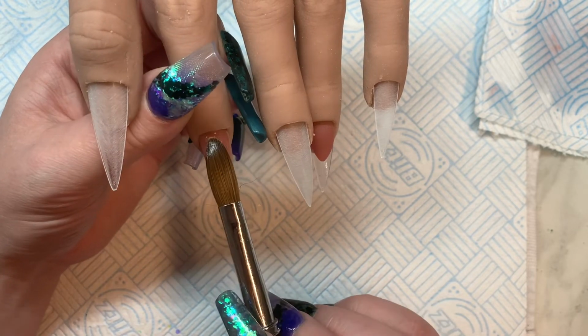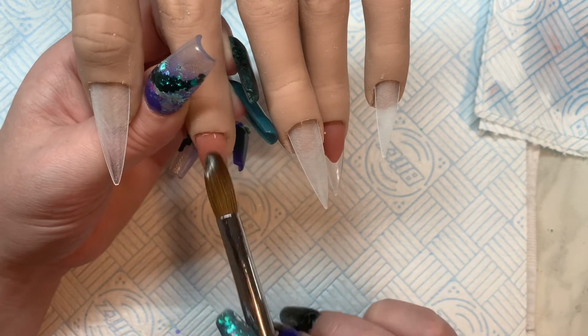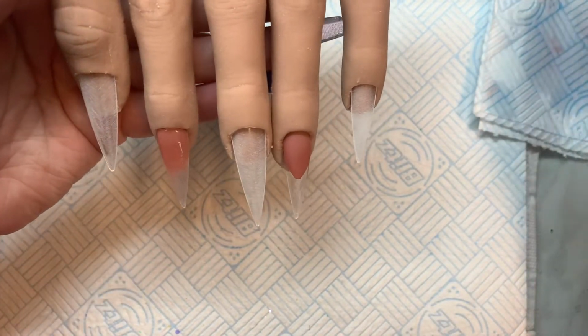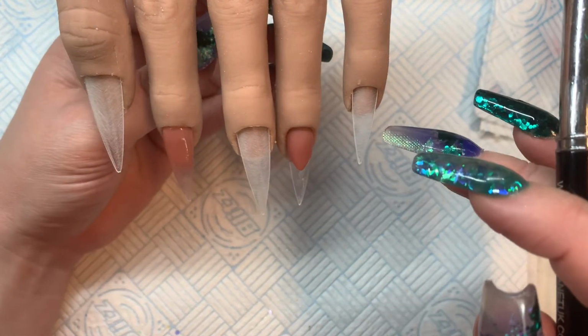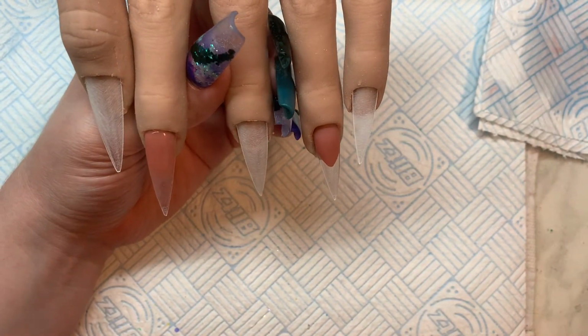You know, they were fine, but I think on an actual person, you would definitely have to have the right skin tone to make this work. I would probably go for more of a natural nude colour rather than the tawny rose. And you'll see what I mean, because here comes the next colour.